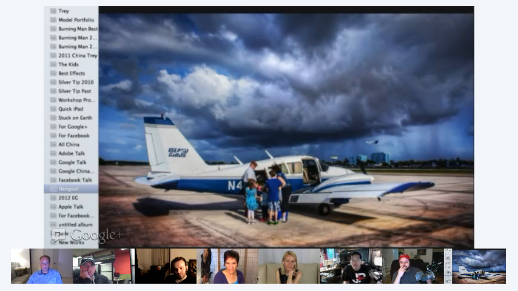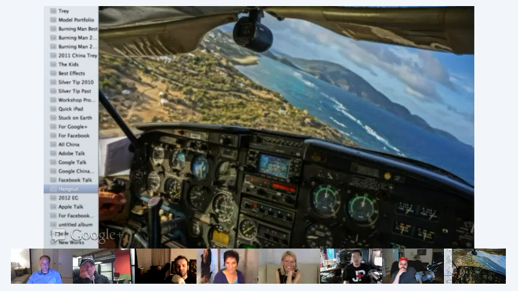This one is using the in-camera HDR. It's really interesting. It's pretty hit or miss. I think this one came out pretty cool, actually. Because I was in the co-pilot seat, and outside it was super bright. You know how planes are. What it does is the NEX-7 takes three photos super quick, and it builds them all together. It says processing, and it takes about 7 seconds, and then it spits this out. And there's never any ghosting.